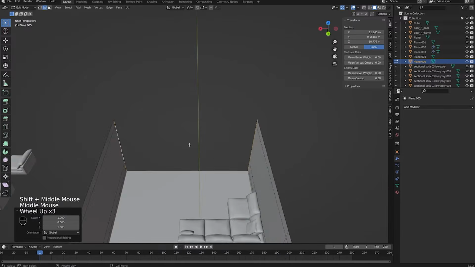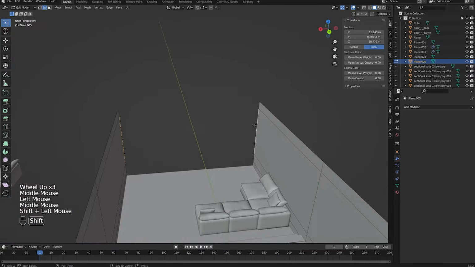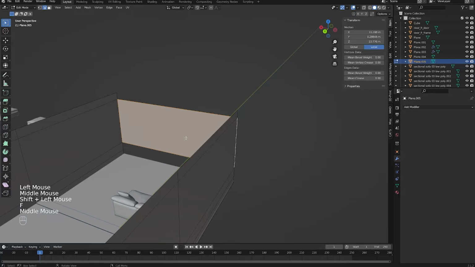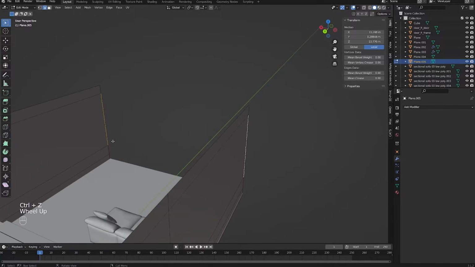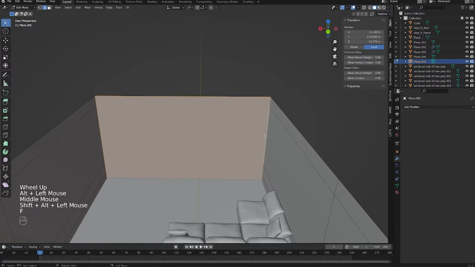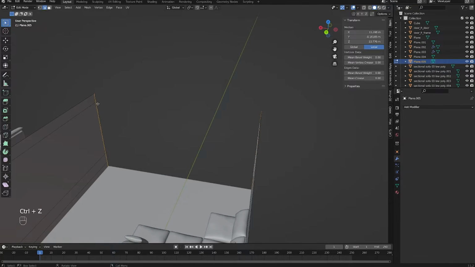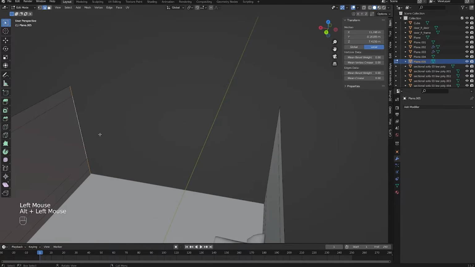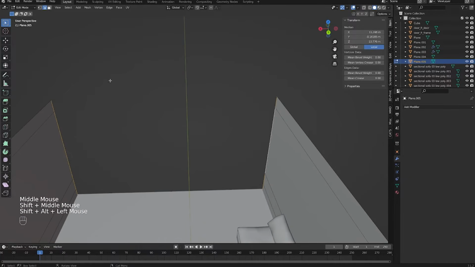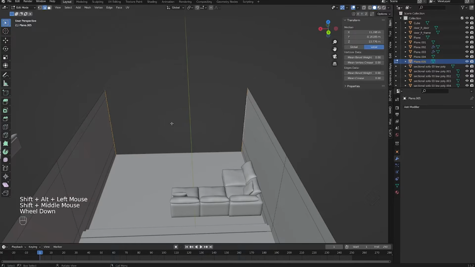I want to join these faces, but by pressing F, we can join one face at a time. If we have everything here and we press F, it's going to create one plane for all these edges, but we have multiple edges here. So I don't really want to do that. The way we can join these meshes together is we can select all those edges there, and then we can press, what can we press?